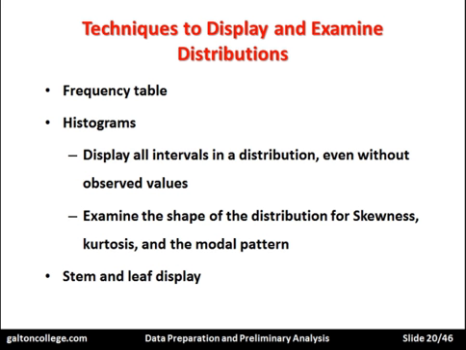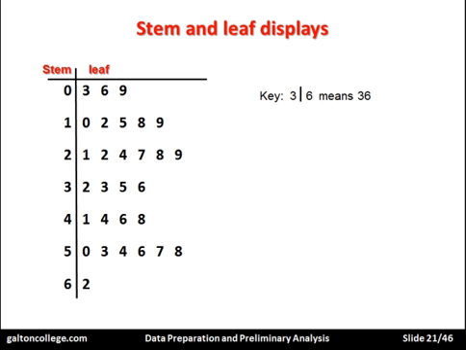So when we use a histogram to look at those, we could also use what's known as a stem and leaf display. And I'm going to spend a little time just looking at stem and leaf because it's very simple and yet it's quite useful. So let's just have a look at stem and leaf. Well, all it is, is organizing data with a stem and a leaf, as it suggests.